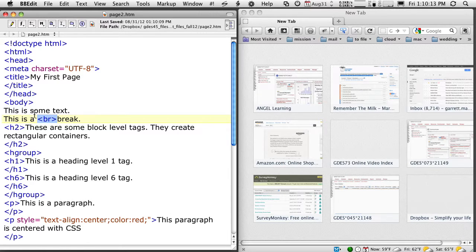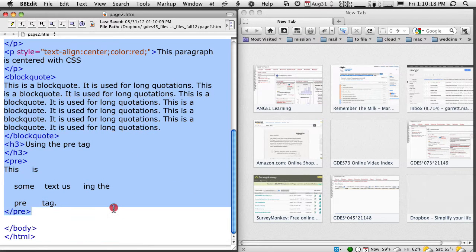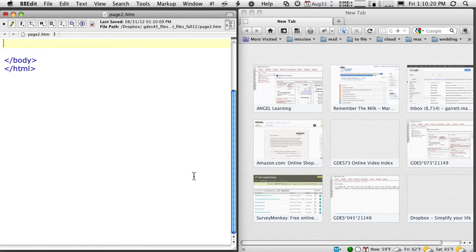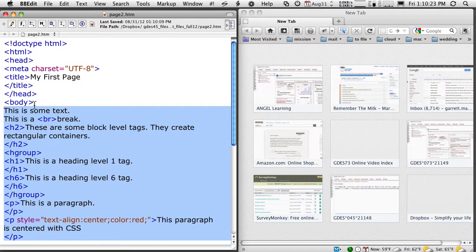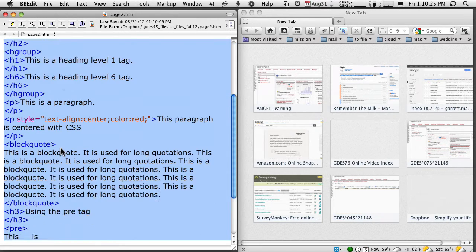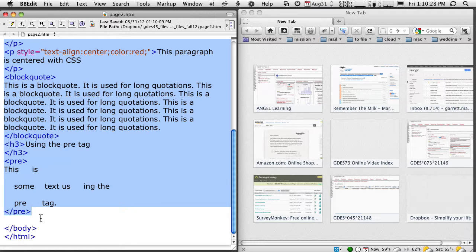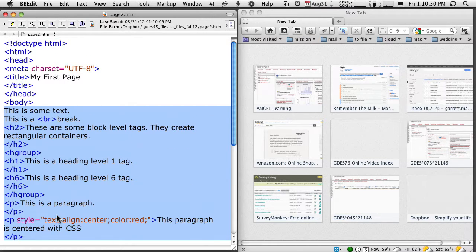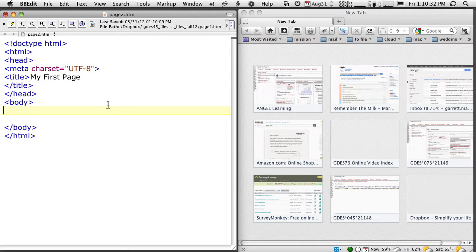And what I'm going to do is strip out everything except for the basic page, which is that. So I deleted everything from after the start of the body tag to the closing body tag. So everything inside the body basically deleted. And then we have this. And I will change the title to, what should we call this? Let's call this inline tags, or more tags. How about that? More tags. Always more tags.